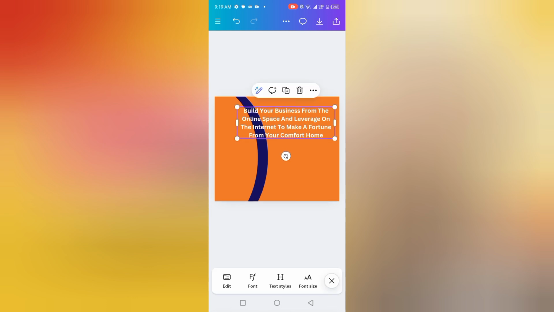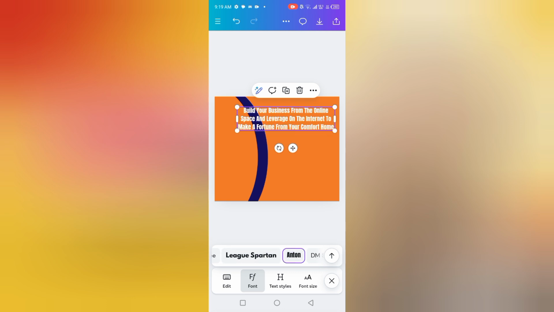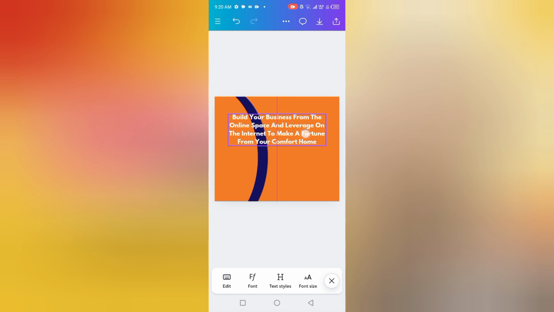Okay, I still need to come here and add fonts. Need to change fonts. Let me check if I can see the one that I would really like to use. All right, going with this one will be okay for me, because I don't really want to do that much design. I just want something that will stand out on my listing.